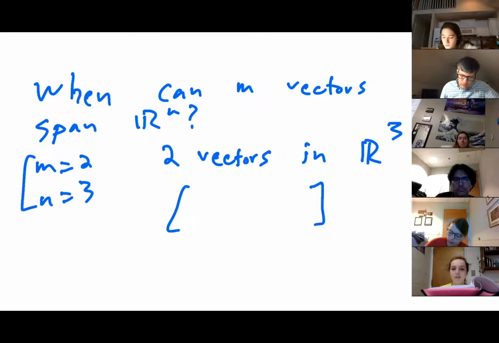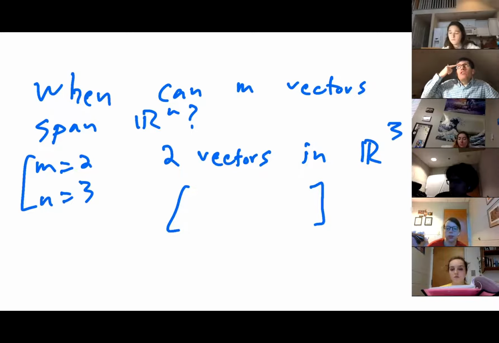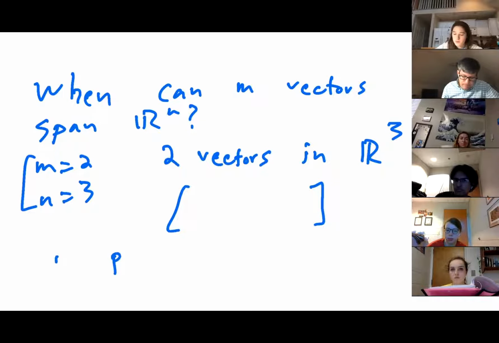Yes, I keep getting it confused with linear independence, like the spanning. Yeah, and that's hard, right? It's definitely a hard question. So I guess the question is, if I put these vectors in a matrix, do I need a pivot in every row or column? Is the big question, right? What do we think? Row? I think so too.